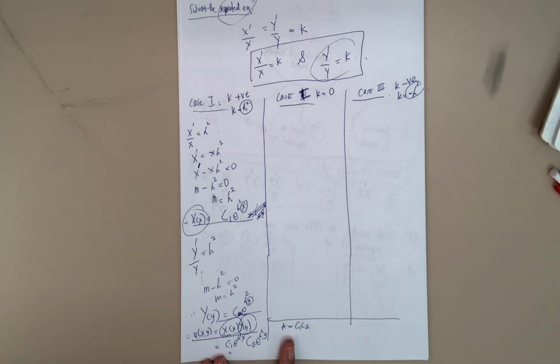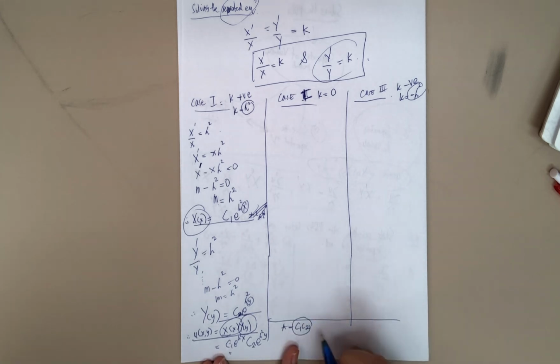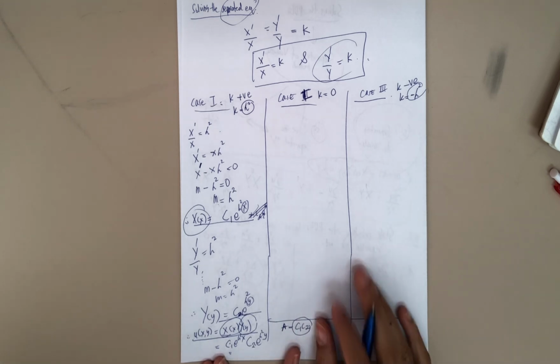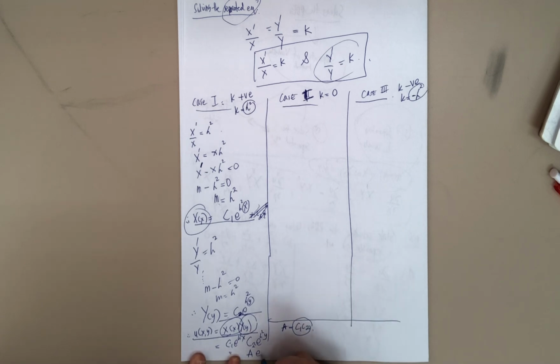Why? What is the purpose? I let A here because, like I said just now, in step number 3 we need to find the value of all unknowns in the equation. If you maintain C1, C2, there are two values that you need to calculate. But if you let A equal to C1 times C2, there is only one value that you need to calculate. So when you multiply this, it will be A e to the lambda square x times e to the lambda square y.